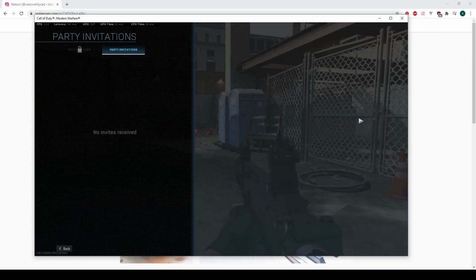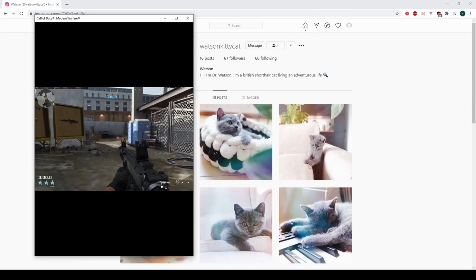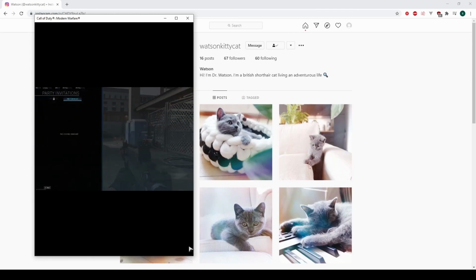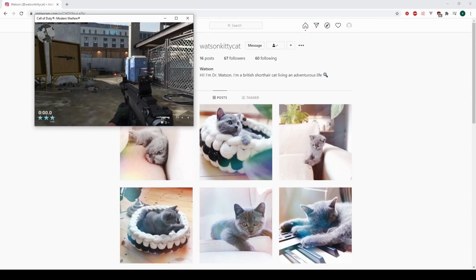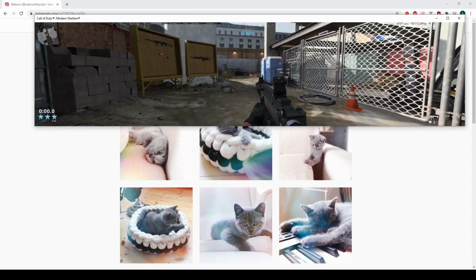And if we now take a look at how Call of Duty Modern Warfare does it, we can see that we can resize the window to any aspect ratio we want. And it shows either the letterbox, or what it does is, instead of showing the pillar boxes on the left and on the right, it just extends the scene rendering using horizontal plus. And this is what we will be implementing next.